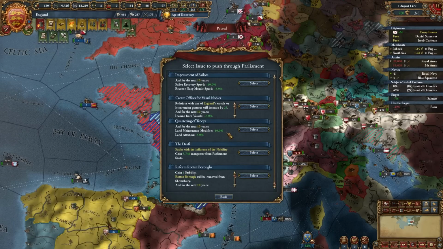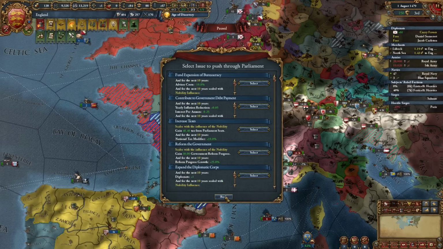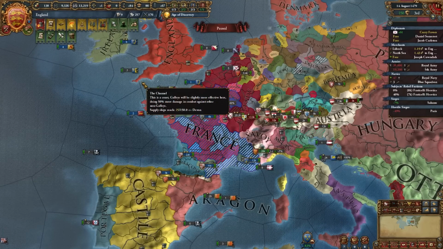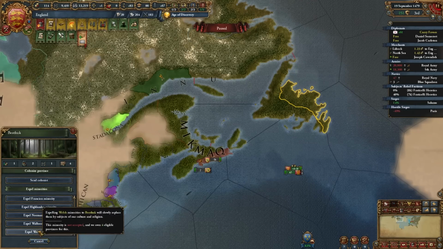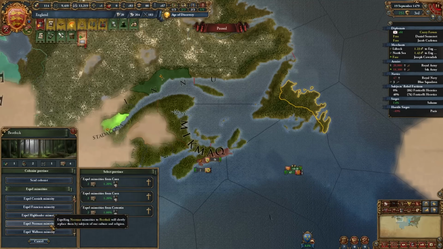Couldn't the debate system be a little less stupid? Why can't you just debate on the issue that you want instead of spinning a wheel every month? So I spent all my admin points, and I'm about to end a war. Kind of a weird choice, really. Now, is expelling minorities good? I never really know. All I know that it does is it locks in your colonist, and you get some dev. That's really the only thing I understand about what it does.